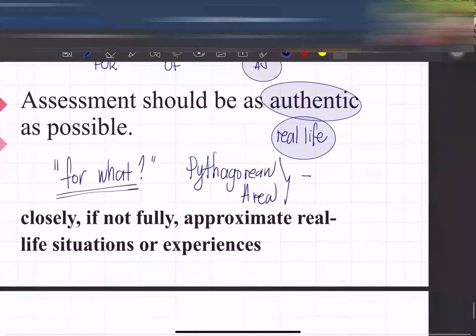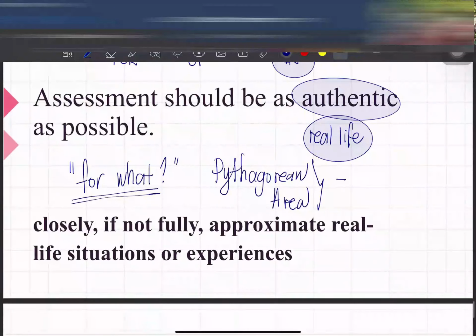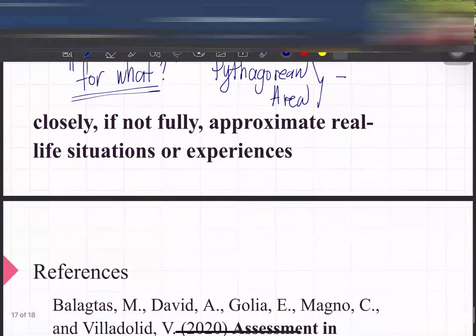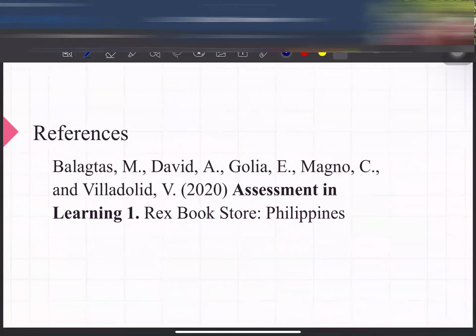Okay? Remember, that you are making your students learn because you would want them to survive life and to become better professionals later on. Hindi pwede na sasabihin ng student by the time mag-graduate, na wala man din natudlo ni ma'am, daw wala din natudlo sa eskwelahan, daw wala gid ko may nabalaan sa eskwelahan kag lain man sa real life. Okay? You don't make your students say that. So you need to teach them and allow them to learn through authentic experiences. Okay? So that's it, class, for the principles of assessment. Unless if you have any questions in mind.